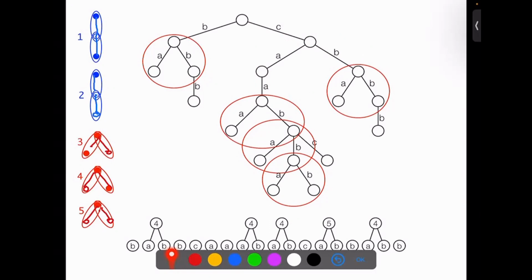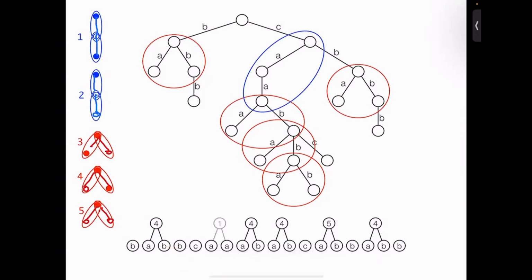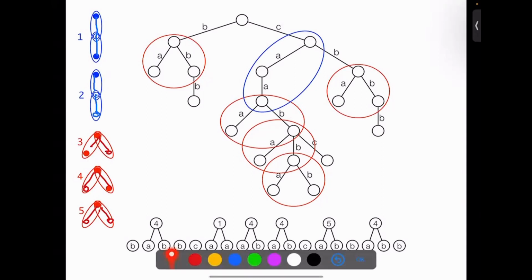Okay, so first we do the horizontal, and then we do a vertical merge like this. There's one here, and that is a type 1. So we find the nodes and we put a 1 here. Okay. So is this first one clear what is happening? Then what we do next is that we merge, so we contract these edges. So instead of these 2 edges here, we'll put a new edge from here to here, and we'll put a label with 1 because it was a type 1 merge.